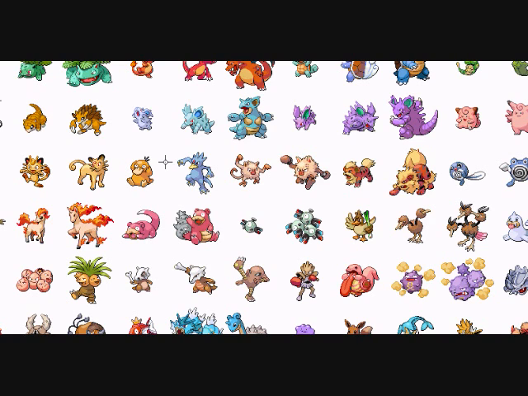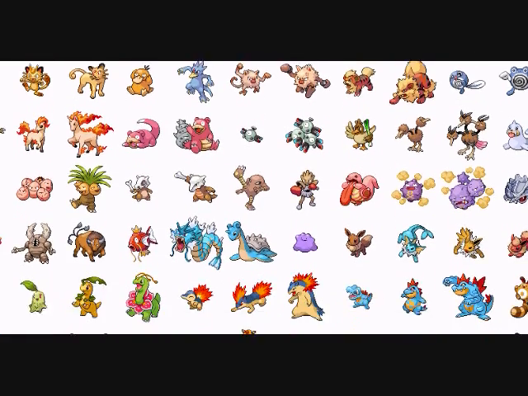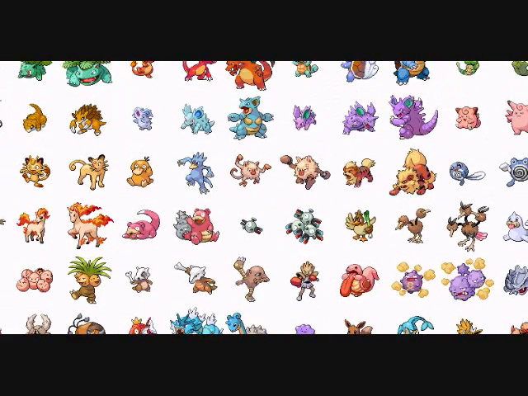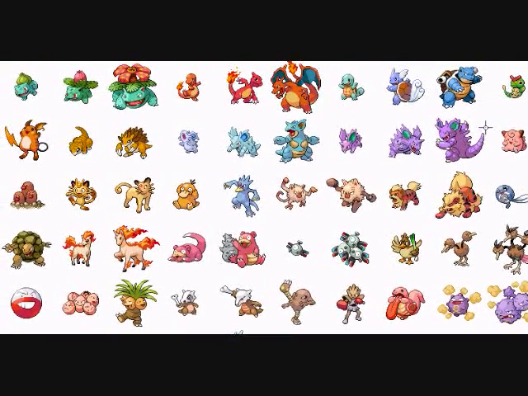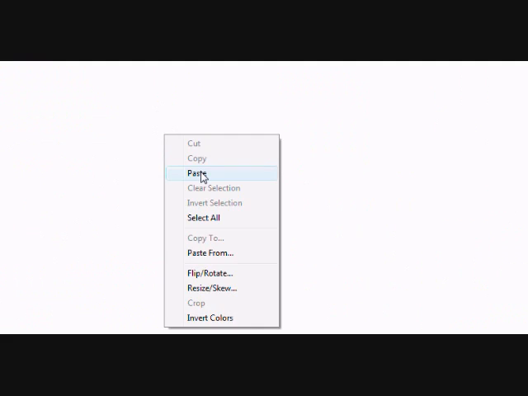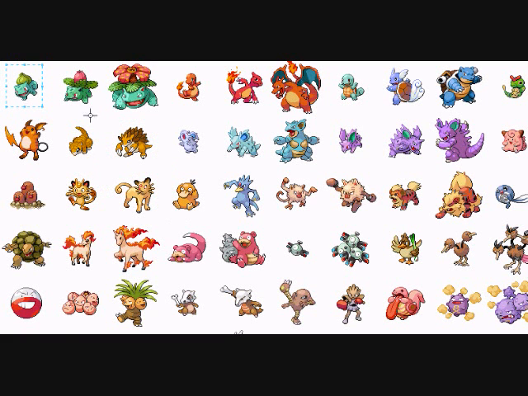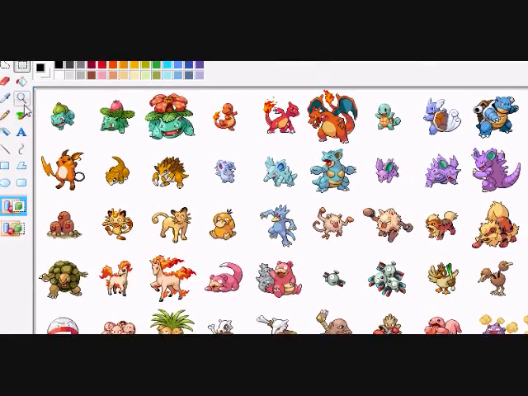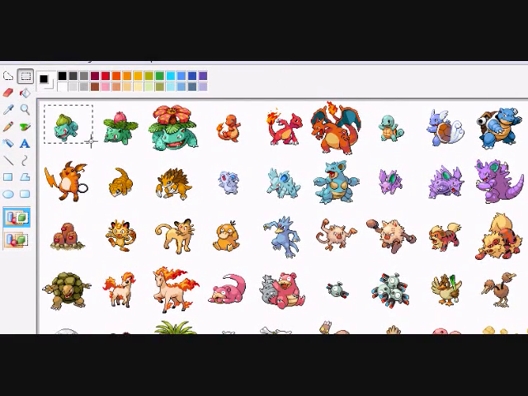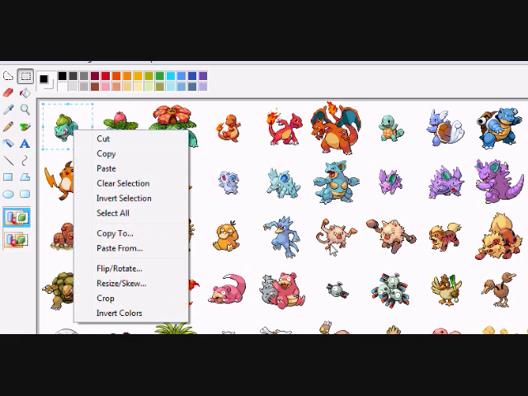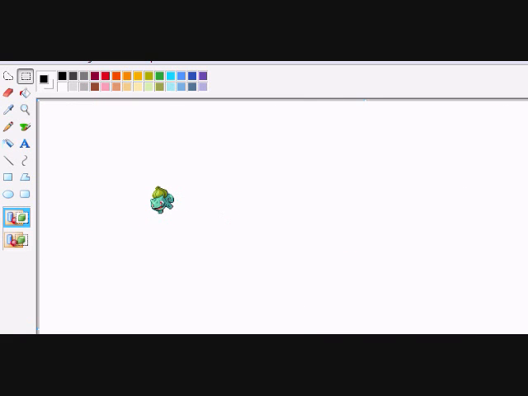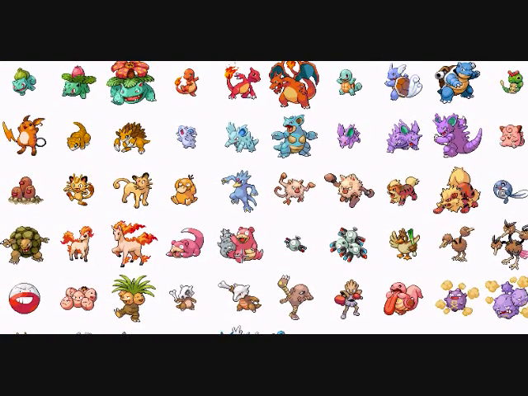Now to set up your Pokemon sprites, basically what you're gonna have to do is just figure out an idea of what kind of Pokemon you want to make. But to start out, I recommend you probably use something easy like maybe Bulbasaur, and whenever you pick your Pokemon, choose this little button over here. It's like a square. Highlight over the whole thing, and then just click copy and paste in the other tab of Paint. Anyways, the next Pokemon, which would be the easiest to practice on, is probably Charmander.